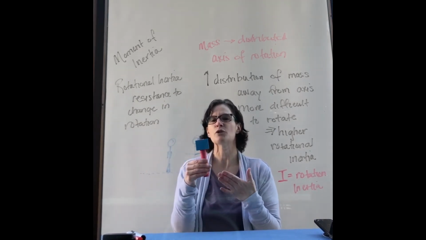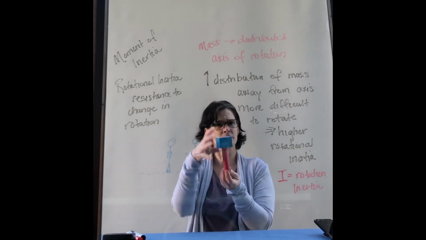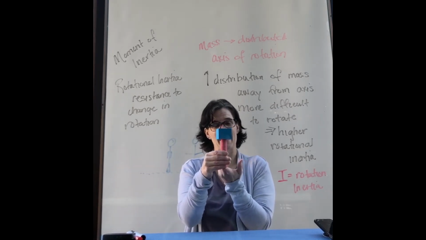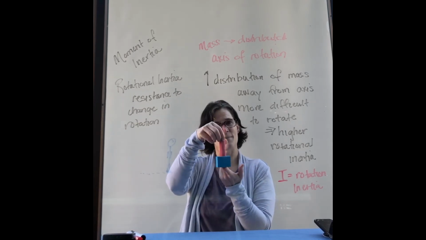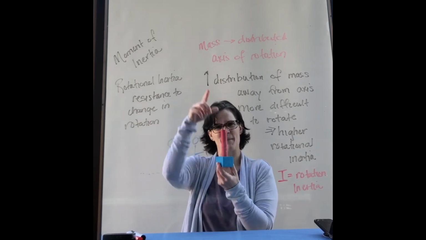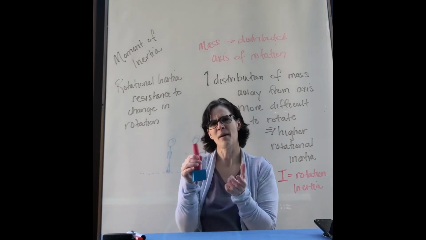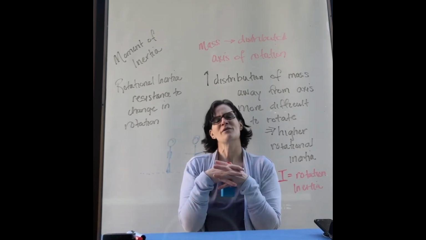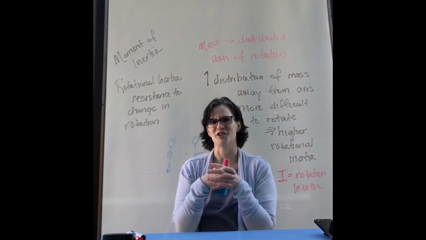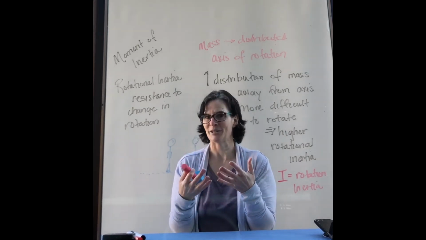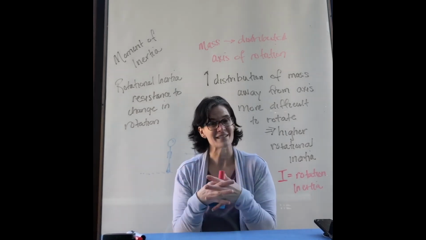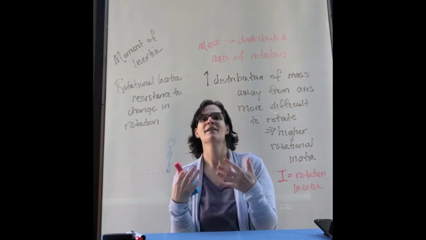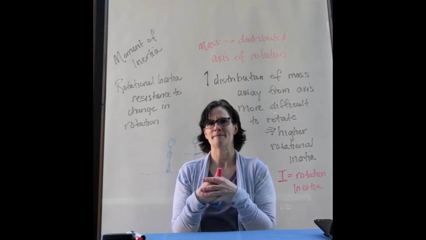Would it be easier to balance the baseball bat with the head of the bat way up at the top, so our finger is on the handle, or with the head of the bat at our finger and the handle of the bat up at the top? Thinking about mass distribution and the axis of rotation, which would provide a higher moment of inertia and therefore be easier to balance, with more resistance to change in rotation, more resistance to tipping over?